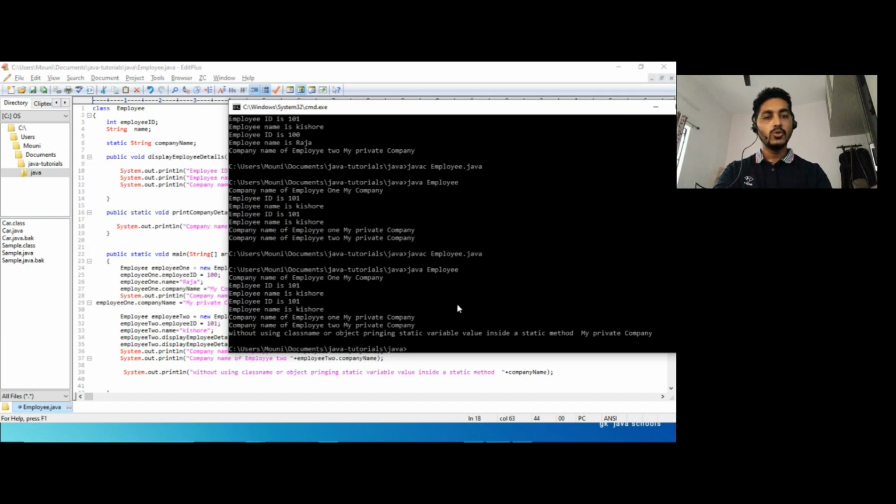There are so many points coming up within this example. So finally we are going to write all the points and conclude with what is static and what is instance.